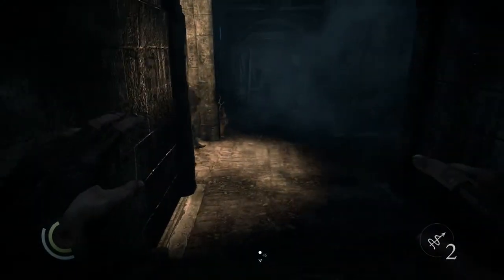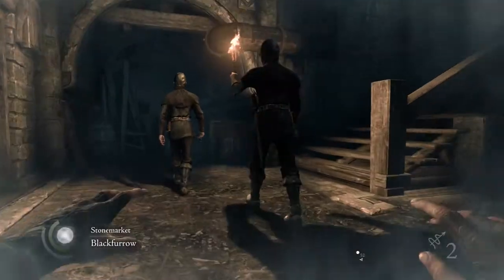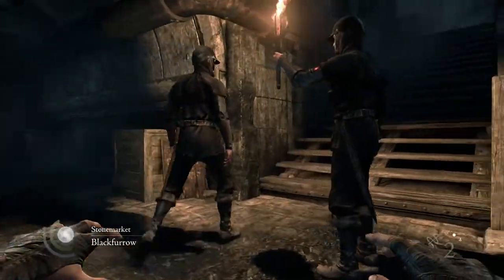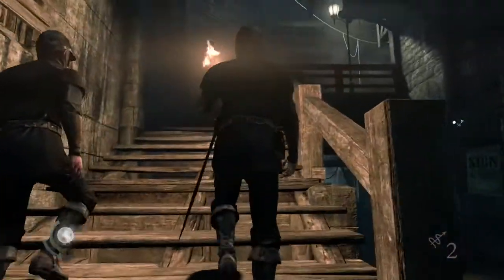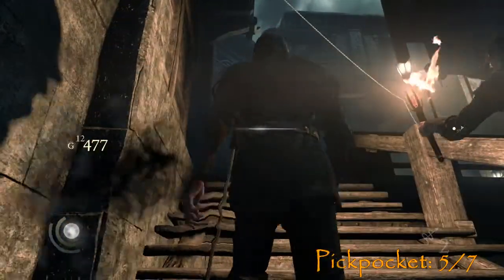these 2 guards. Now, they actually could be anywhere in their route. I happened to catch them here. As I said, I timed it this way. That's why I was going slowly earlier, because I knew that they would be here if I did. And as they're going up these steps, you can go ahead and pickpocket them.